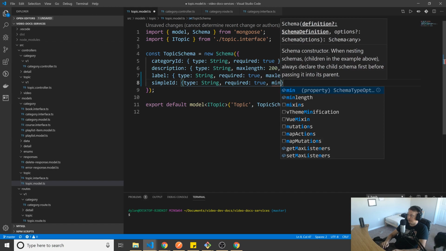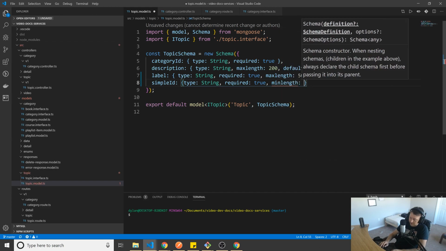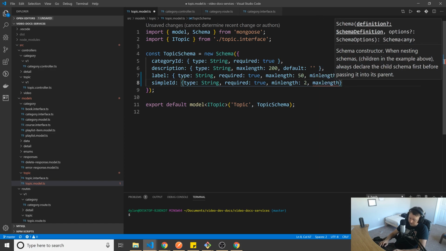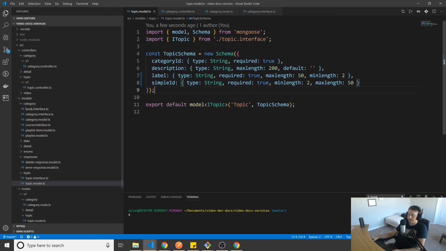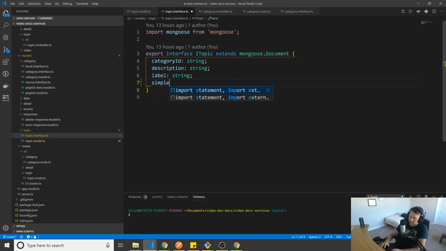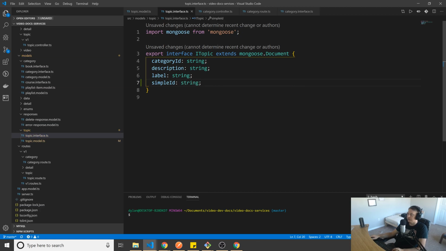It'll have a min length of 2 and a max length of 50. Cool. And let's go to iTopic real quick, and we will add a simple ID of string.